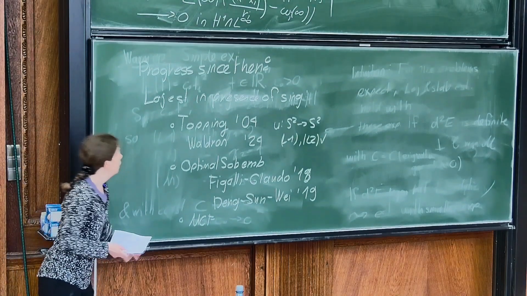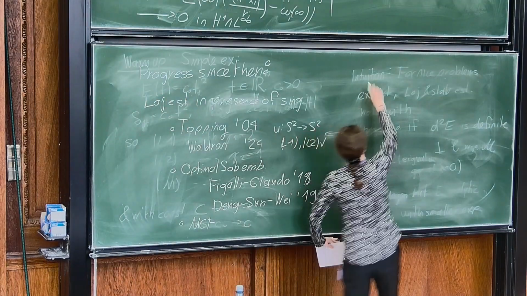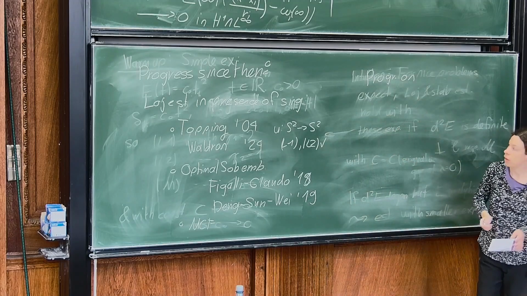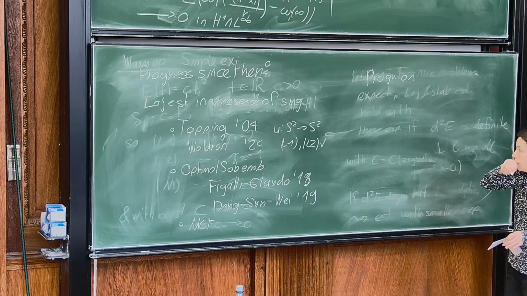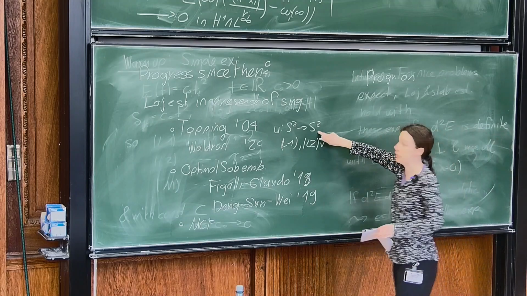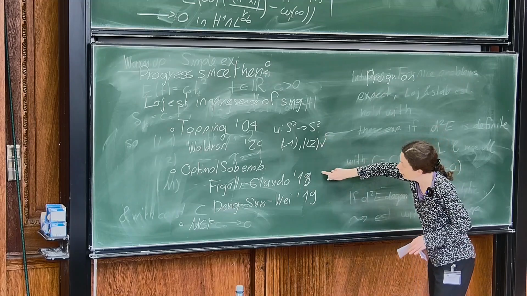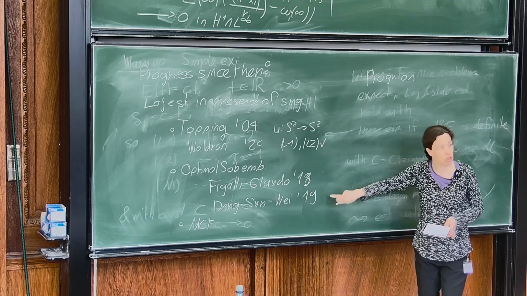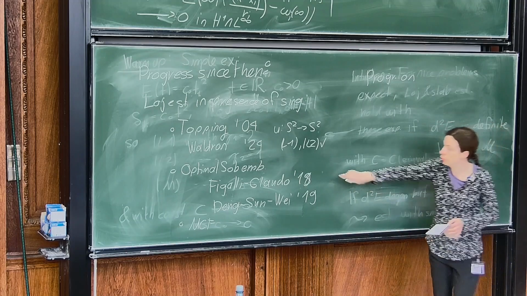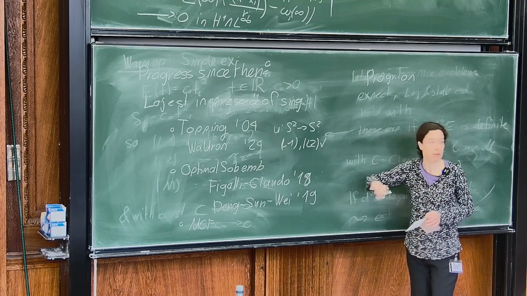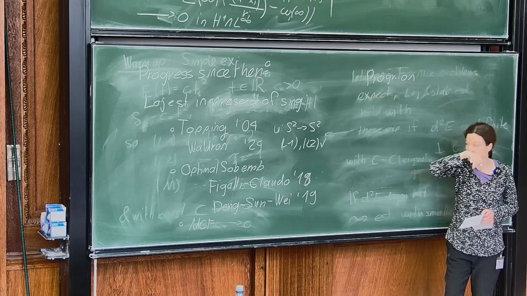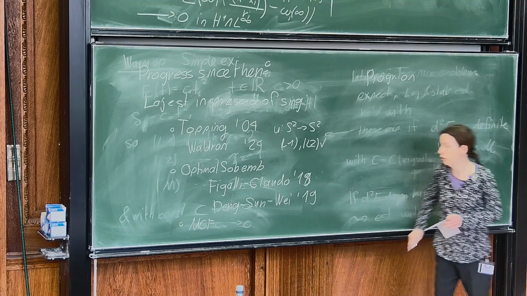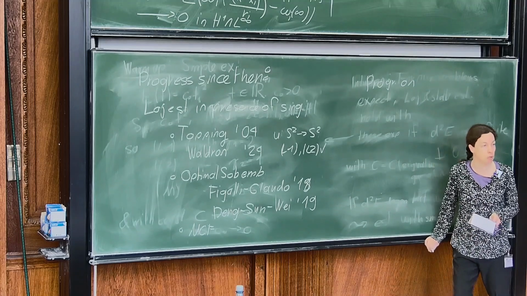And at the same time, when you think about progress on Simon's conjecture, which kind of exponent does one get in the presence of singularities? Here, the best one for the sphere. In Figalli–Glaudo, in the low dimensions, you get, again, the best one. In higher dimensions, you get a smaller one. What they proved is that in the lower dimensions, you get the full gamma equals 2, in particular for the energy one. But they also proved that it can't be true in all dimensions. And then Deng, Sun and Wei proved the corresponding exponent in higher dimensions.